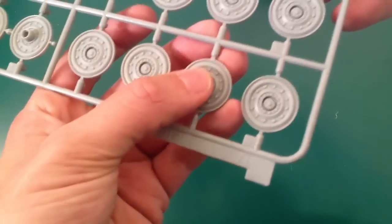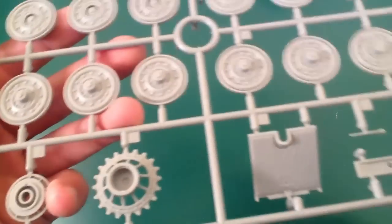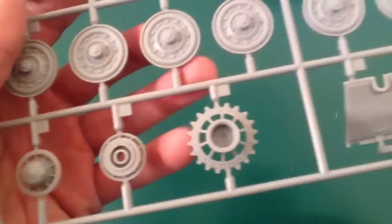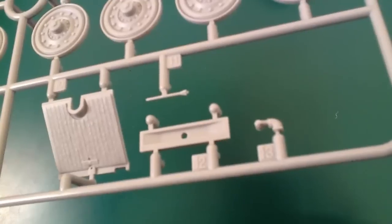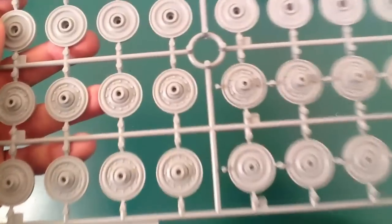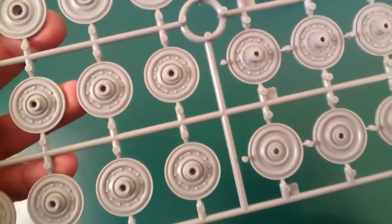They look pretty good. Maybe a little less crisp than I'd like. They're one of the things that I thought didn't look great on mine when I built it, but that could have just been me. Here's the smaller idler for the late Tigers. There's the wood cover for the fuel tanks. More parts for that. The wheels look pretty good though. I do feel like they're a little soft, but maybe I'm just getting picky.